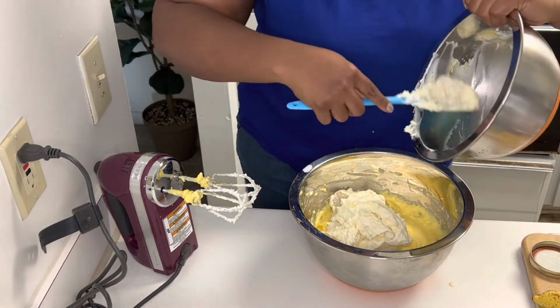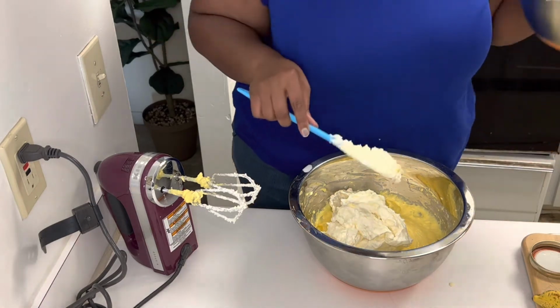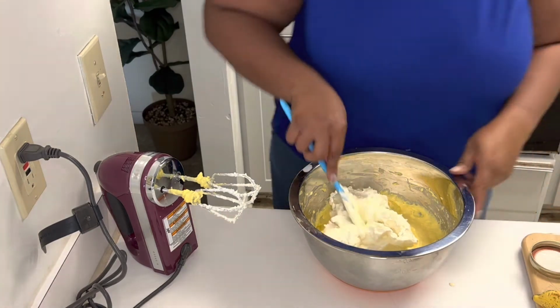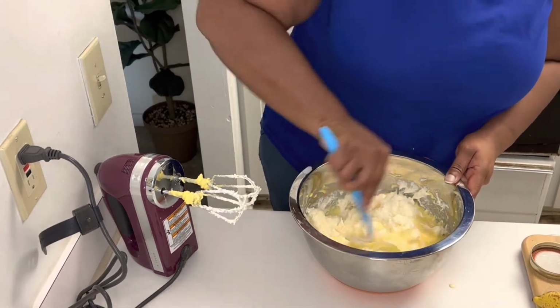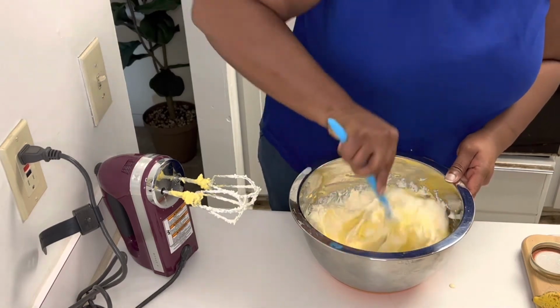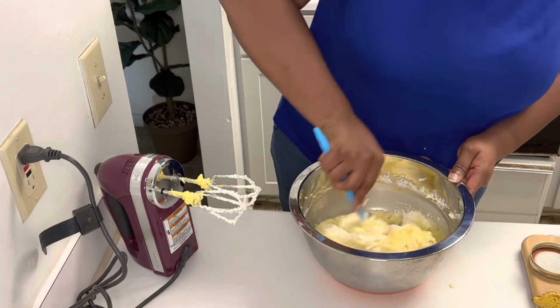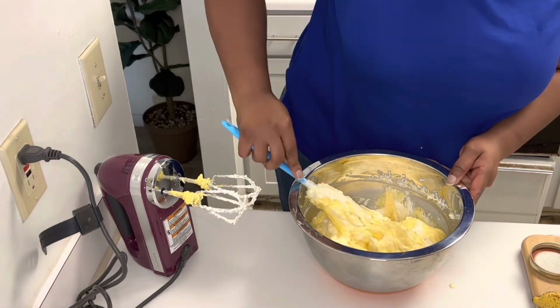Cream cheese and sweetened condensed milk. You know all it needs on top of that? Cupcake. It looks like frosting. I'm not gonna whip this by hand. That's a little work out there. You could, but I'm not going to.